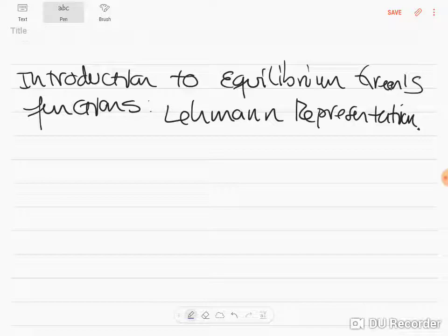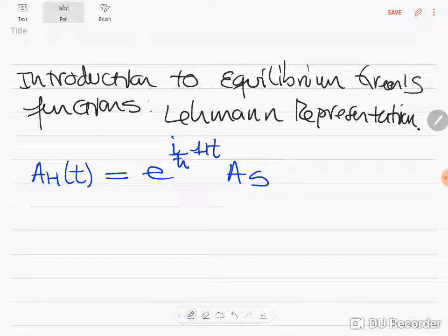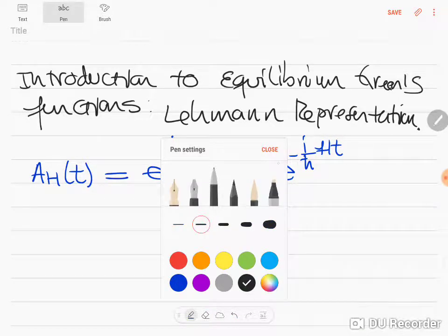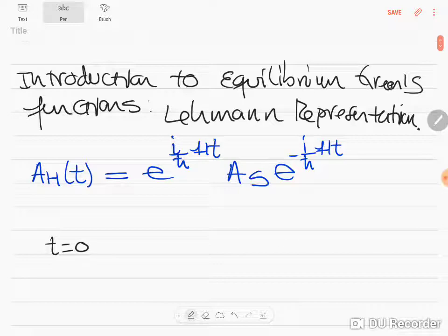So then what I want you to think about is this. Remember that when we talk about the Heisenberg equation of motion, we said that in the Heisenberg representation, an operator that has some arbitrary time dependence t is equal to e to the i over h bar Ht times the operator in the Schrödinger representation times e to the minus i over h bar Ht. In other words, what this is doing is evolving the quantum mechanical operator from some point t equal to 0 to just an arbitrary t. So this is calculating the evolution of this A sub H from t equal to 0 to t.